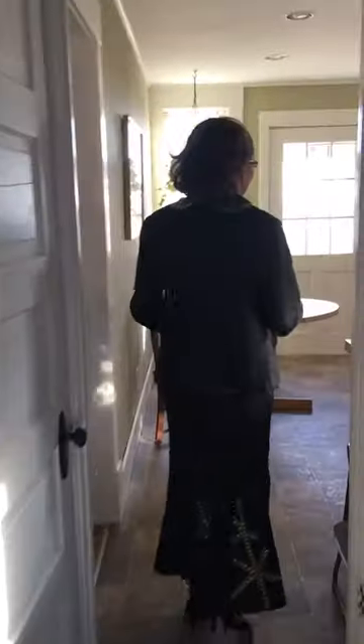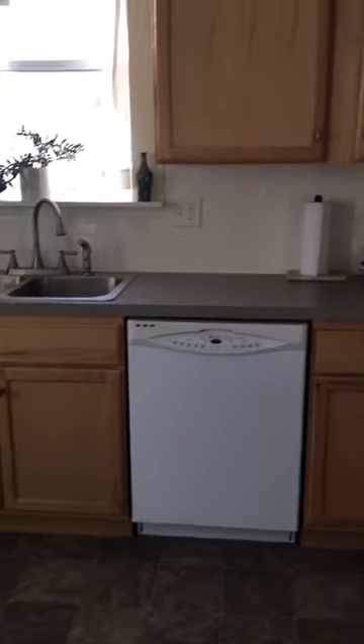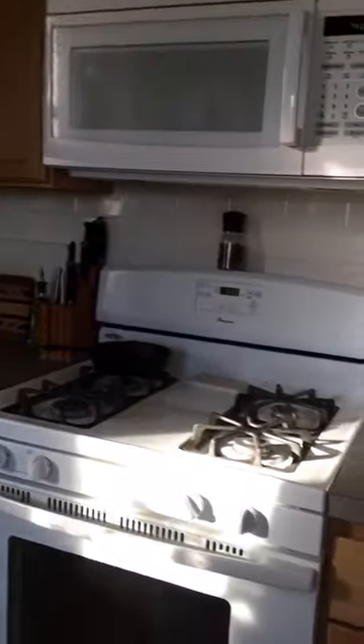As we head into this fully renovated kitchen, you'll see this beautiful eat-in kitchen. You've got your dishwasher, new cabinetry, beautiful subway tiles in the kitchen, vinyl flooring, and a beautiful sit-in area. You can't beat this for a nice place to have a cup of coffee in the morning — nice and quiet, open space.